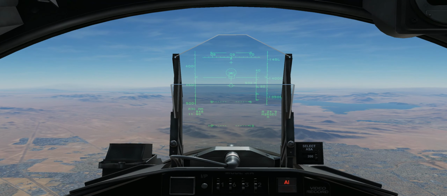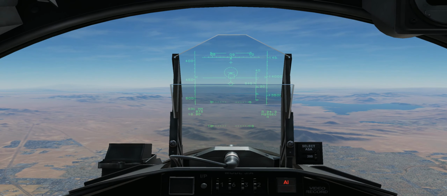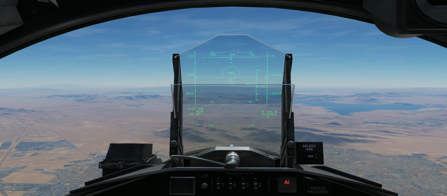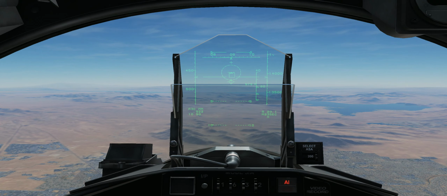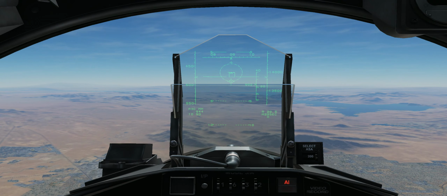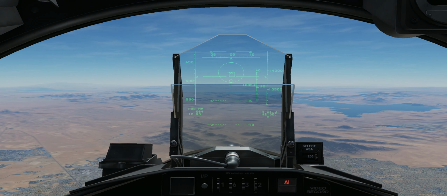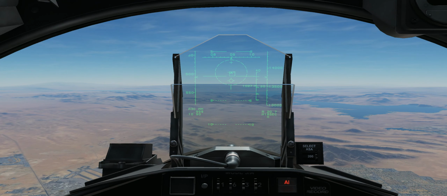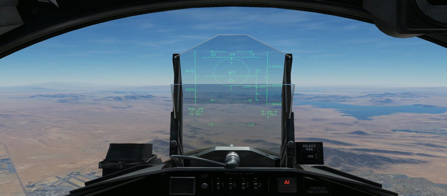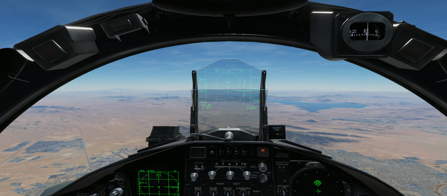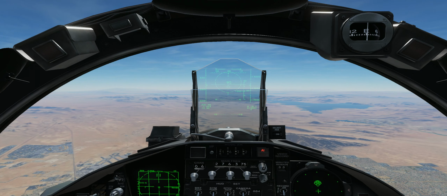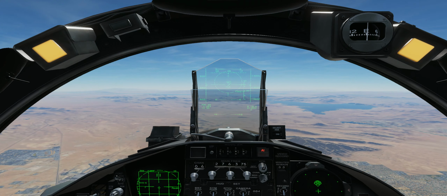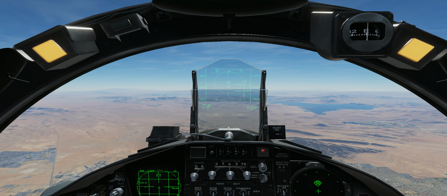Now, once we get here within about 20 miles, I believe it is, then we should be ready to shoot. You can tell that the picture is getting bigger, which means that he's coming into range. And you'll see up here in these two corners of the screen, your two lights have turned yellow. That means you're within shooting range. You have solution, you can fire.